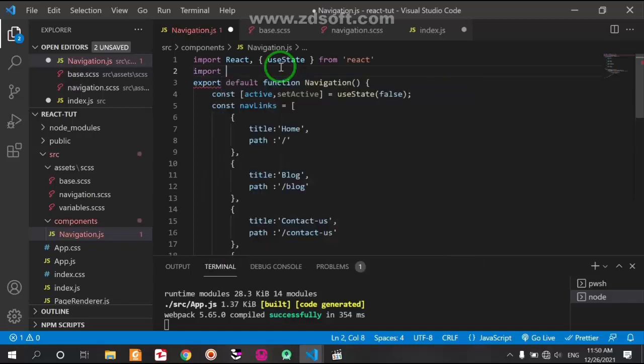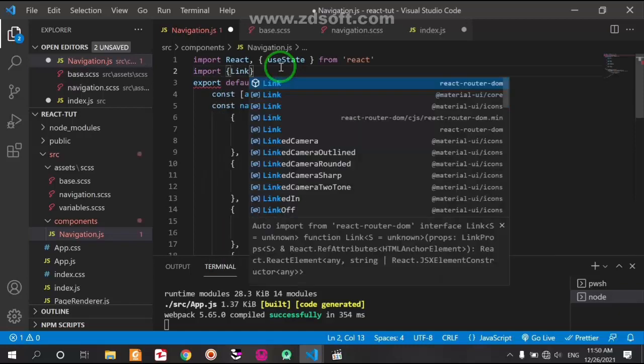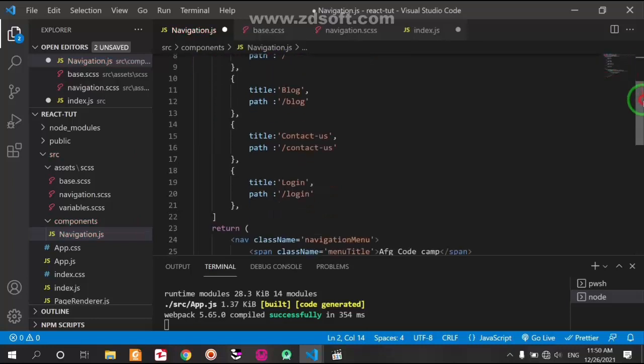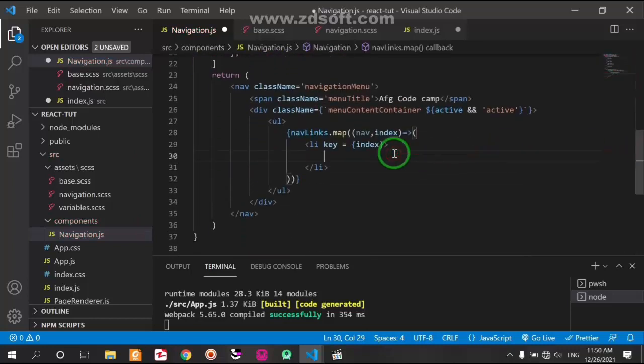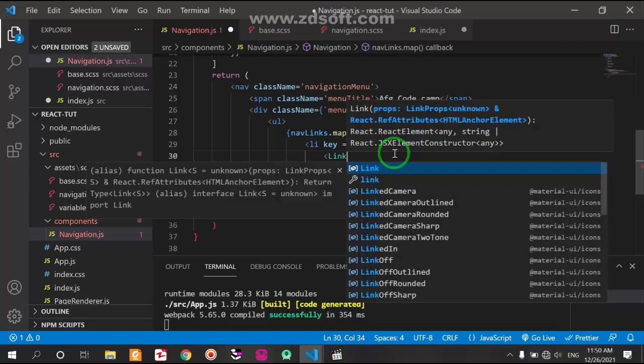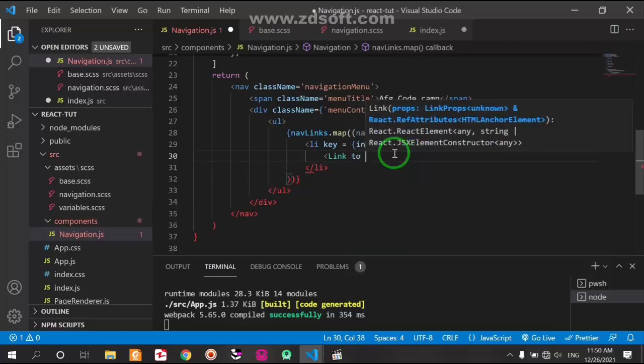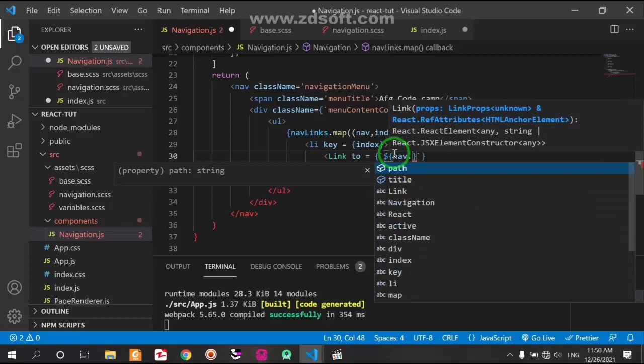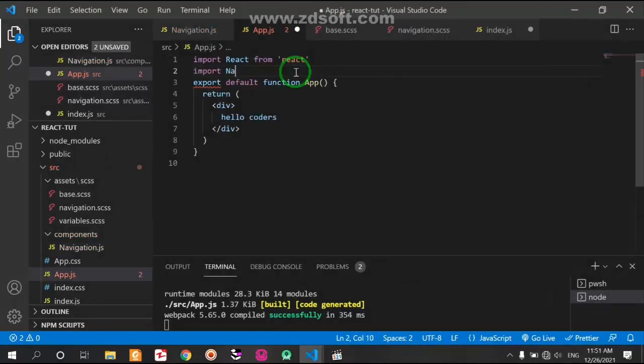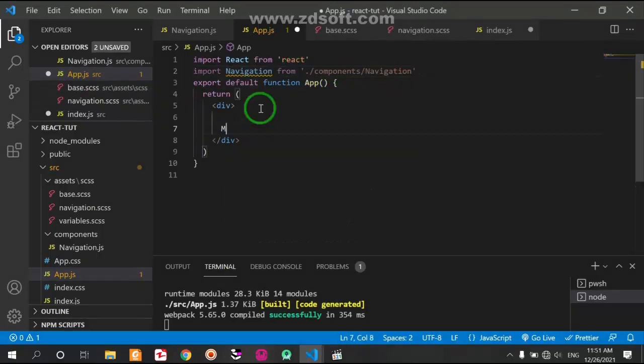Import Link, yeah, from React Router DOM, and then inside this we create the Link, to, and literal tags, and then nav dot path.